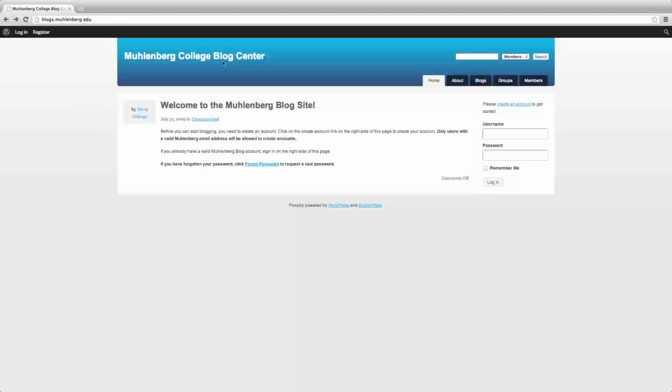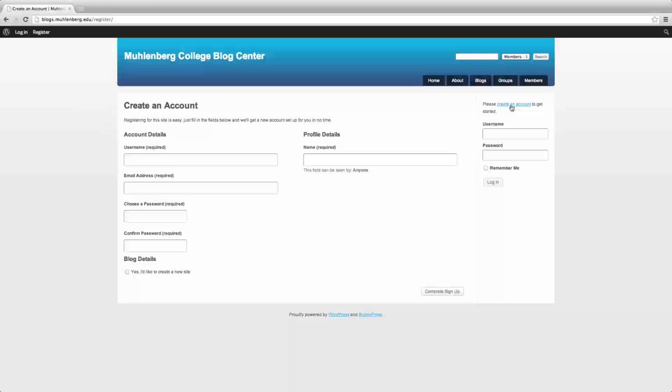On the far right, just above the username and password entry point, click on the Create an Account link. Fill out the form. Create a username. This username will be public, so make certain it is appropriate for your uses. A simple username of your first initial and last name will be more than sufficient for this purpose. Use your full first and last name in the name section.